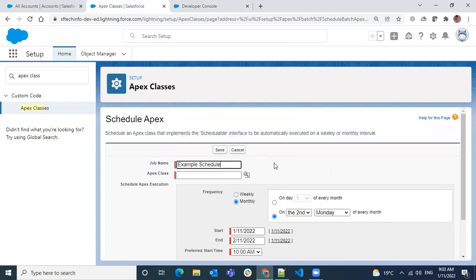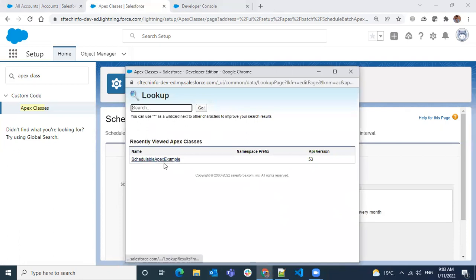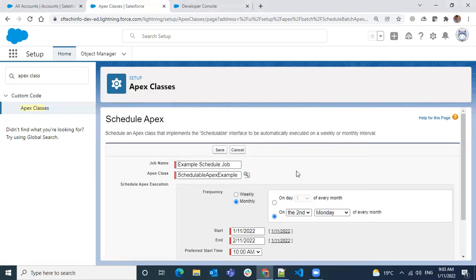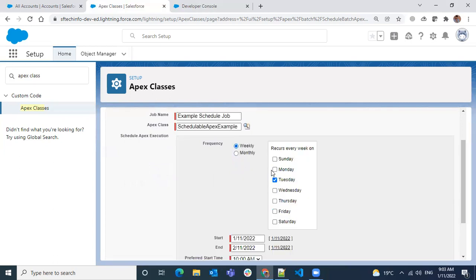Example, schedule job. So here we need to pick that job which is having these capabilities. So you have only this job, so this will be shown up, and then let's say I want to only execute on weekdays, like 3 days, Tuesday, Wednesday, Thursday.